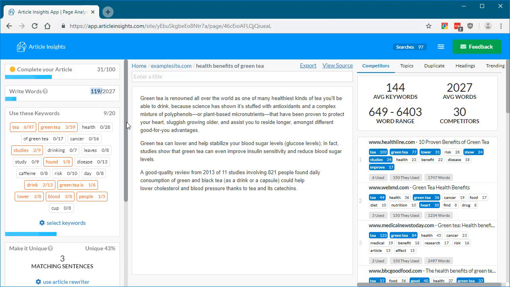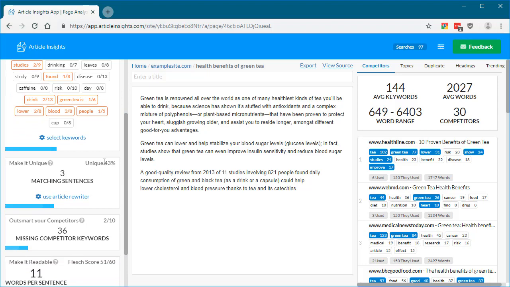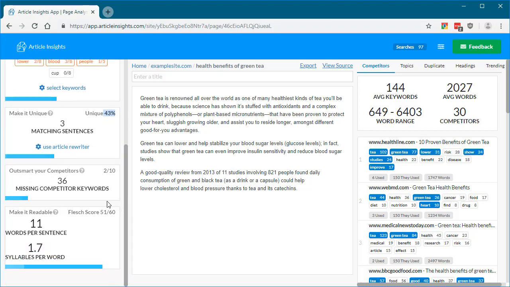When you're writing an article, the most important thing is just to use at least 20 of these keywords. In terms of density, you want to shoot for the numbers next to them, but it's not always possible depending on how long your article is. Once again, 43% unique because we added some existing content. It's a simple matter of just rewriting these sentences to improve the uniqueness.